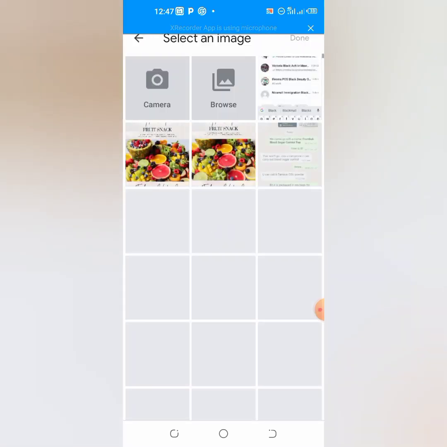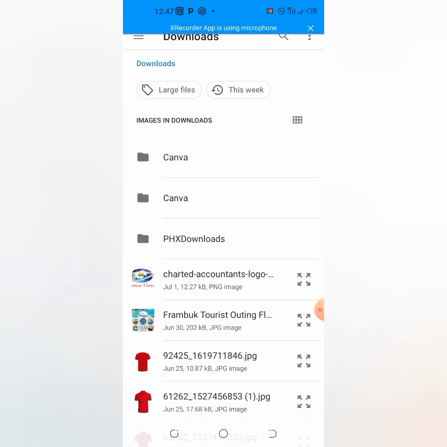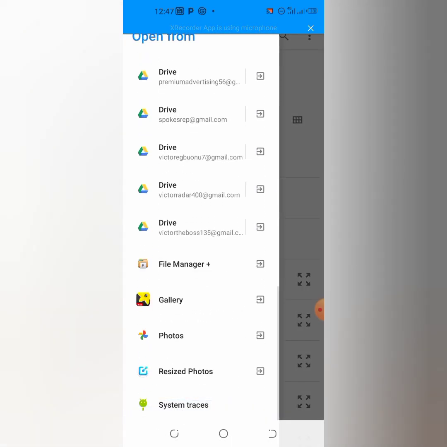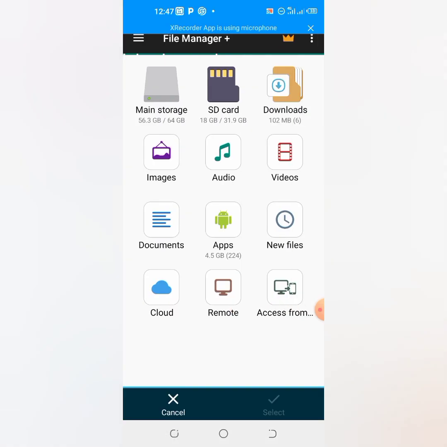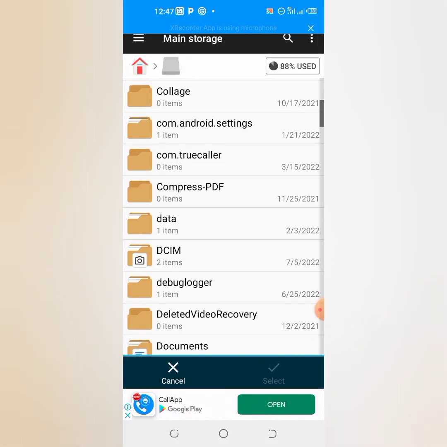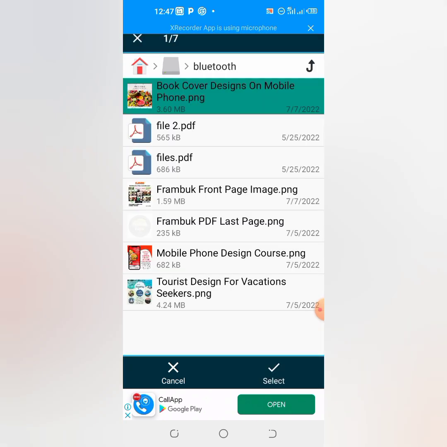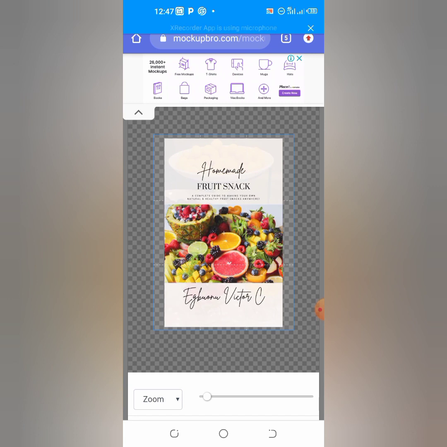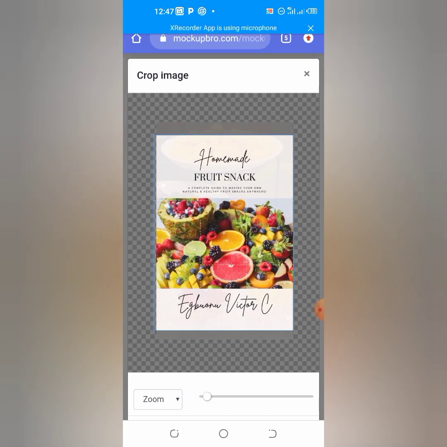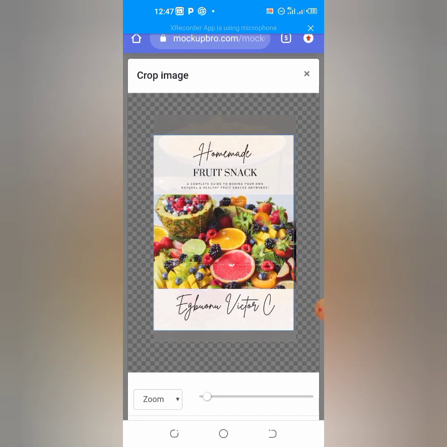So we can go back to browse, go back to the options menu, go back to file manager, find the folder it is in, that's Bluetooth, and click on this, upload. And when you upload, you can also increase the size to cover the space, and afterwards you adjust.